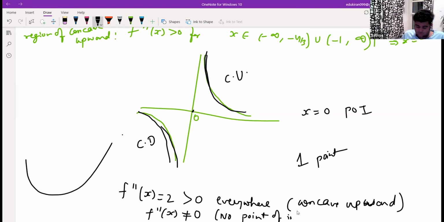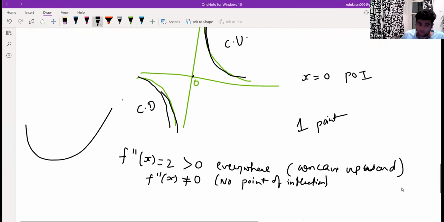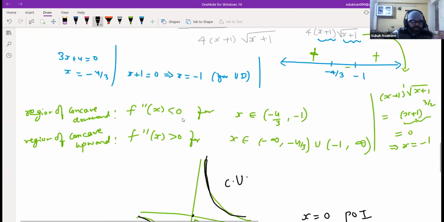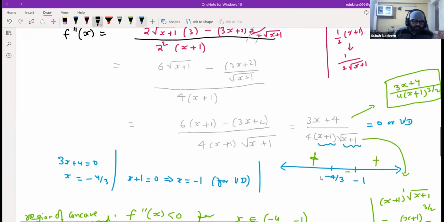But we can also write it as in the last one, where we wrote f double dash x is greater than 0 and f double dash x is less than 0. So why here is f double dash x not less than 0? Earlier we were getting a function of x. That is why we drew a sign scheme for when it is positive, when it is negative, when it is positive.